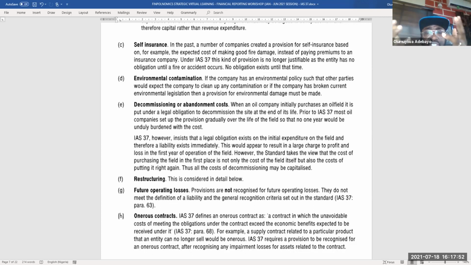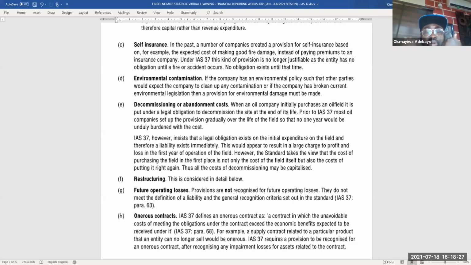A typical example of onerous contracts are throughput contracts, take or pay contracts, contracts where you have made commitments and the other party has also committed resources such that you can no longer come in the future and say you are no longer interested. And in that case, you have to pay damages. Such a contract is deemed to be onerous. And in that situation, you make provision to the extent of damages or additional losses you will be bound to incur as a result of defaulting on such a contract.